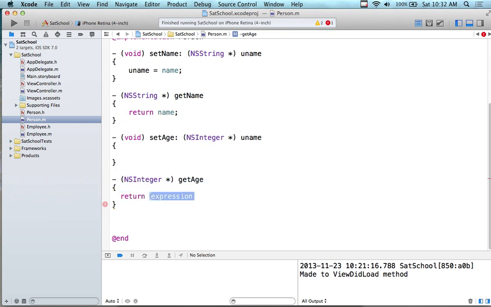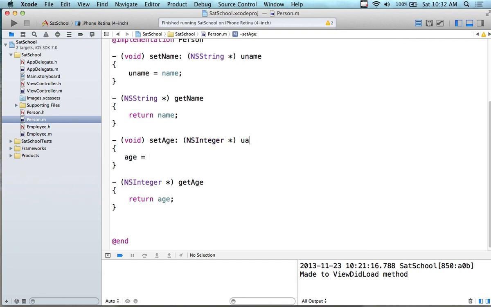This is going to be return age. I think I called it age. Yes, I did. And then this one's going to be age equal to, I don't know if I'm going to call it new name. Let's just call it the age. That's a better one.